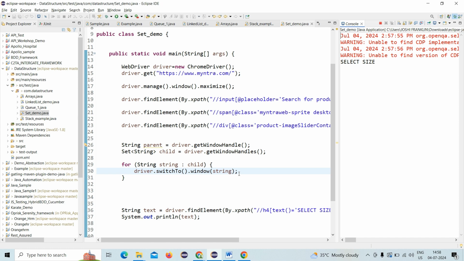We can handle multiple windows also. Okay, if there are three or four windows, moving from the first window to the third window, first window to the fourth window is possible with the help of an index base. We should get the index of the window, or we can switch the window with the help of the set data structure also. So set is used in automation. This is one way where we can use set. When can we go for a set? If you don't want duplicates. Window one, window two, window three, window four, it won't have duplicates, and if you want to switch not in a particular order, like from one window to third window, one window to fourth window, we can go for set. It won't come in an order also.